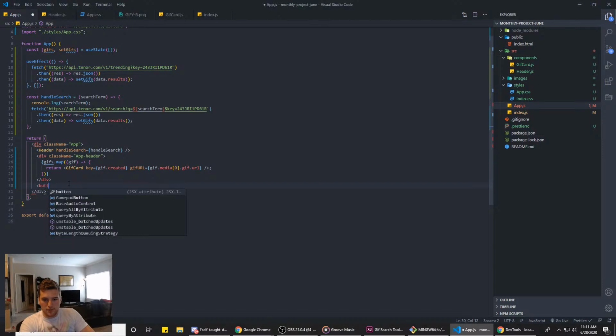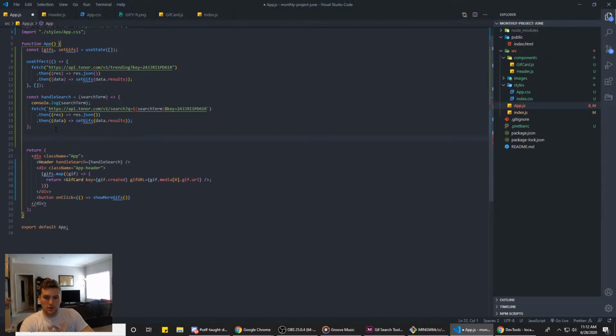So we'll add our button here on click. We're gonna call show more GIFs. Why are there brackets around that? We don't need brackets around that, do we? No. We do need to define this function though. So const show more GIFs.